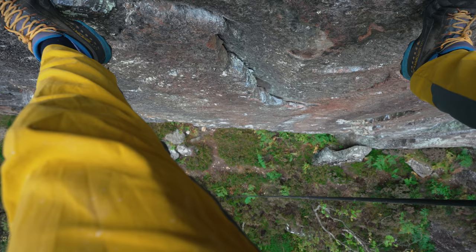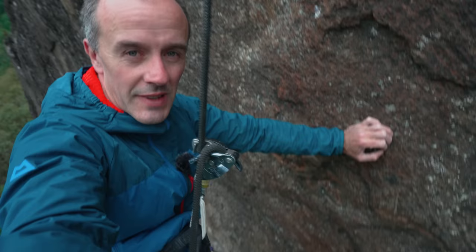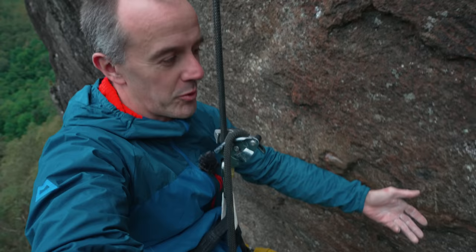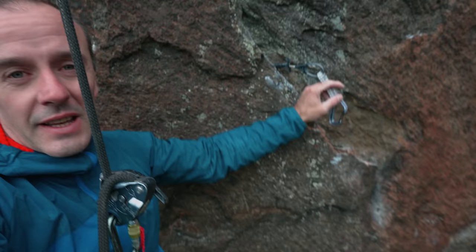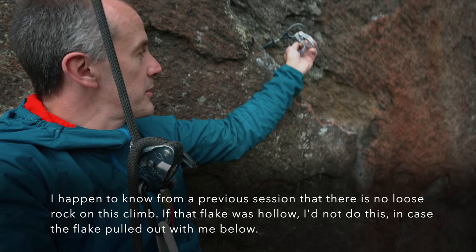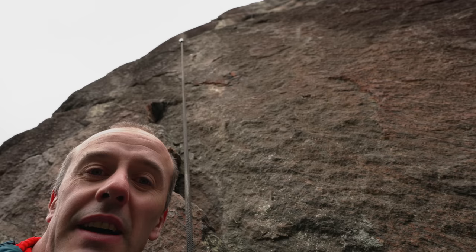I'm now directly above where I need to be for working the crux moves of this climb. I'm hanging on overhanging terrain now and the moves I want to work are down there - you can see the chalk holds. The problem with working overhanging routes is that you swing away from the rock, which is why in general you would work sport routes on the lead rather than on a top rope. I've put in a little cam in a flake here and I'm going to clip my rope above my Grigri into that to hold the rope in against the wall. I can still see that rope protector and I've got it on a cinch to make sure it can't move up or down.